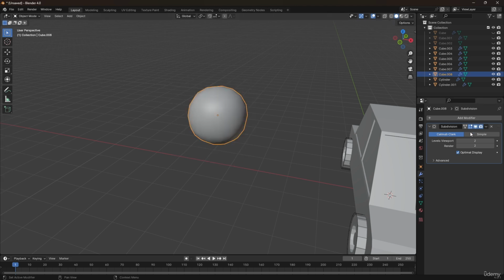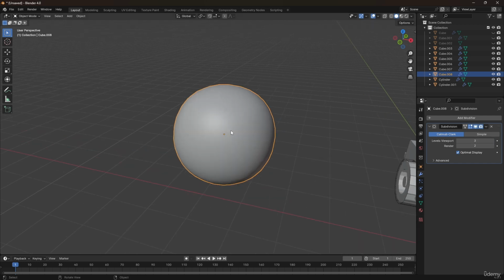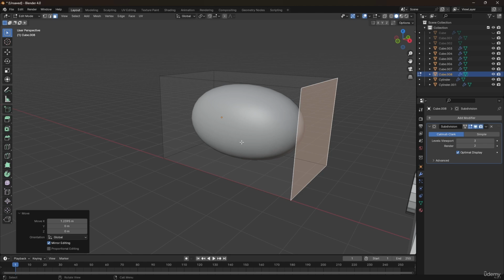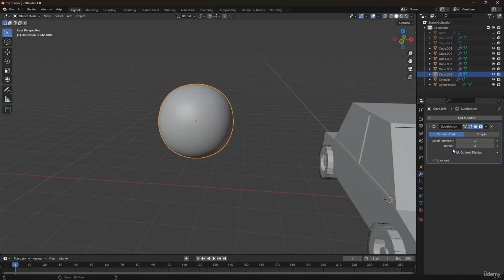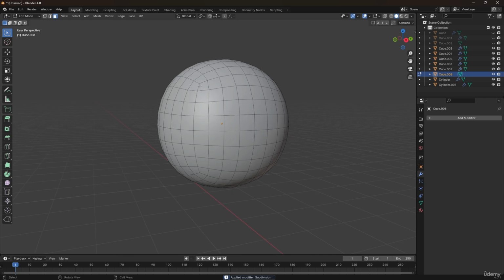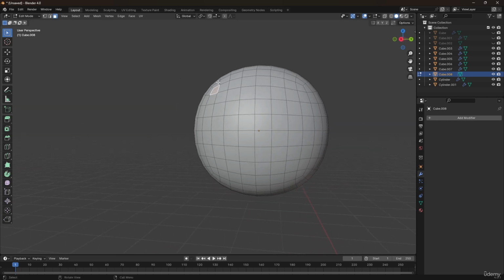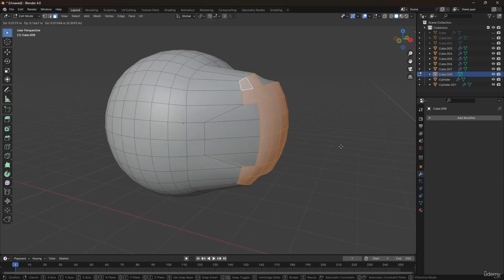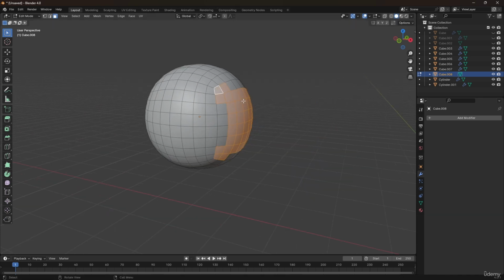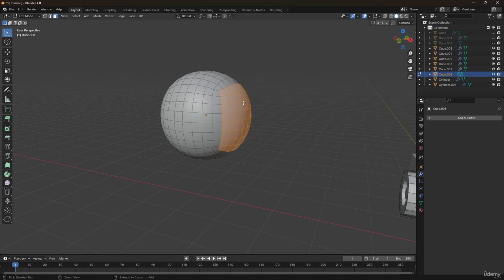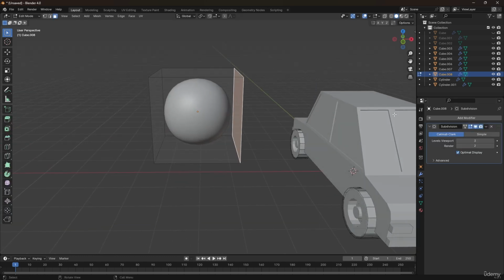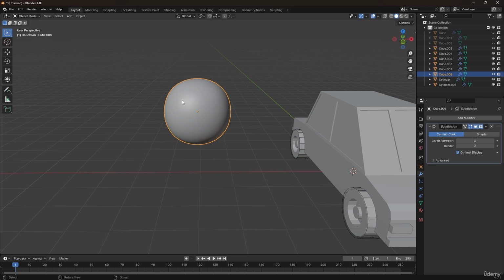So for example, let's increase the count to 3, and let's say that I want to change the shape. I can select this face and move this on the x-axis. You can see it's much easier. But if we go ahead and apply this modifier, now I have to do the same thing. Every time I want to make a small change, I have to select all of these faces, all of these, and then I have to move them. And you can see it's going to give me very weird results. And then I can use proportional editing, so it lengthens the modeling process. So it's much easier to just use the subdiv modifier as you're working. And once you model the object, then you can just apply this modifier.